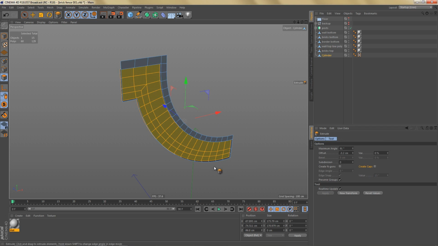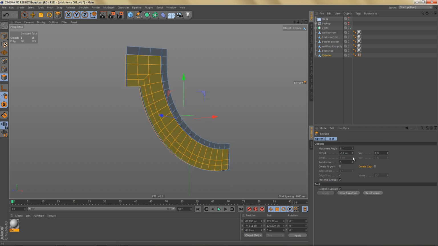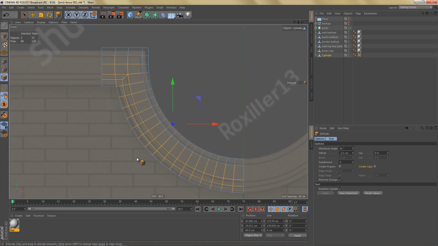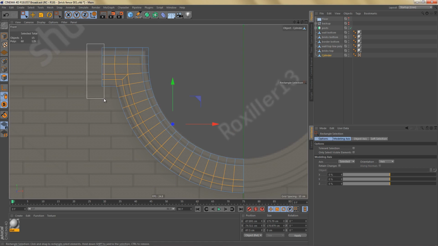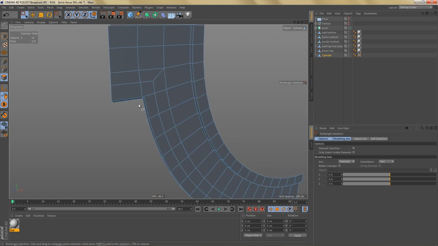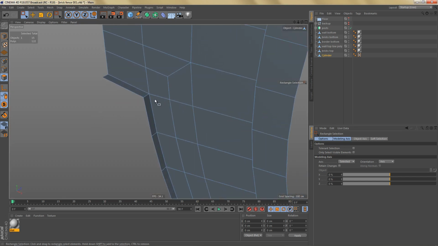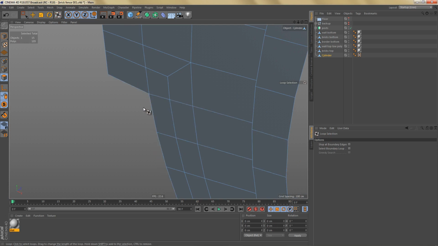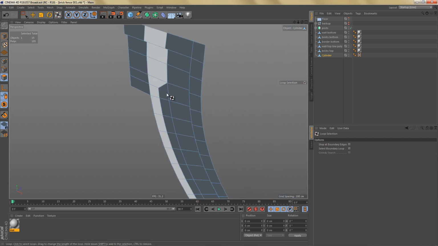Let's do maybe not that much. Going to do 2.5. And let's delete the polygons over here and over here. And I want to delete these ones as well and optimize the object.